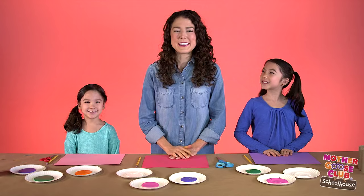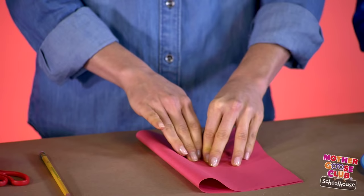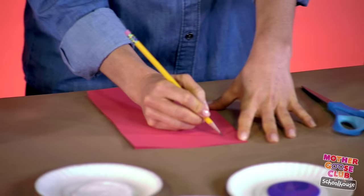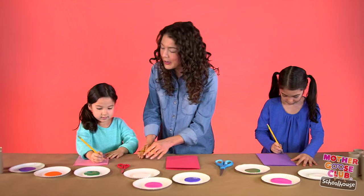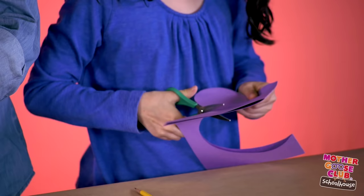Just fold your construction paper in half like this. Good job. And then you draw a half of a heart as a cutting guide. Just be sure to start at the crease. Phoebe can do this step by herself, but I'm going to help Kira and draw the line with her. Good job. See? It's a half a heart. And then just cut it out.